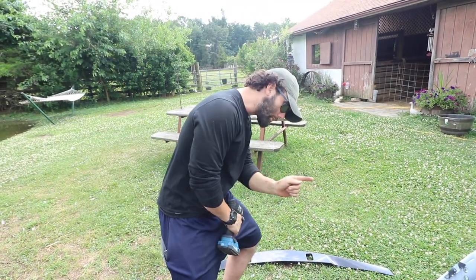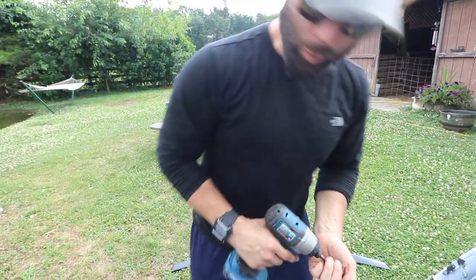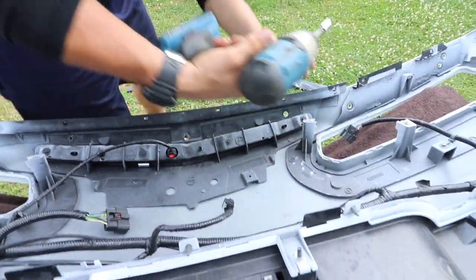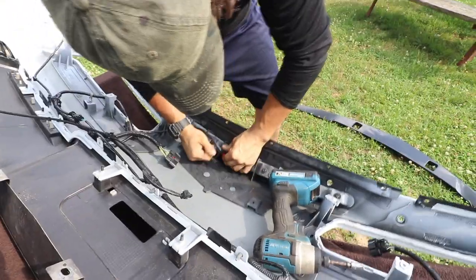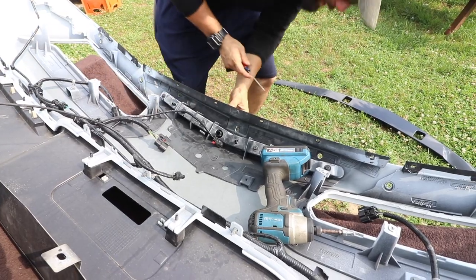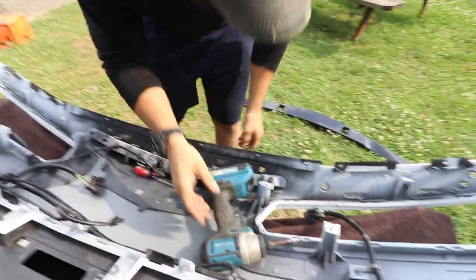Fun fact, I didn't know that that was a separate piece. I thought that was part of that spoiler. We're gonna unplug this for the brake light and then take these 8 mils out. The 8 mils, they're 7 mils, okay. This thing, just gonna put it in here and pop it up. This should pop right out, thankfully. That doesn't need to be removed, I don't think, but the bolts do.